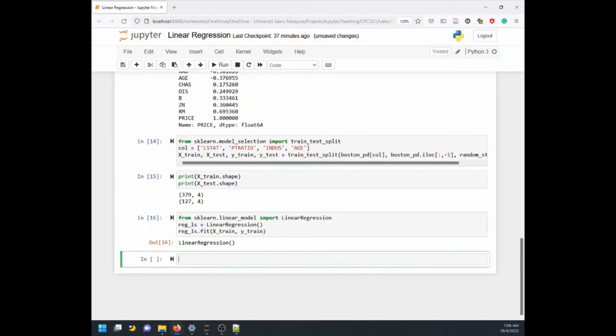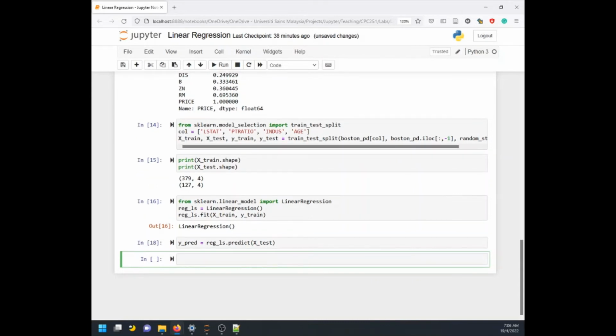Now let us use the test set to evaluate the model. Predict X test. We pass only our data, so that we can evaluate. Here is basically our prediction. Now we use the performance metrics, such as mean squared error and R squared.